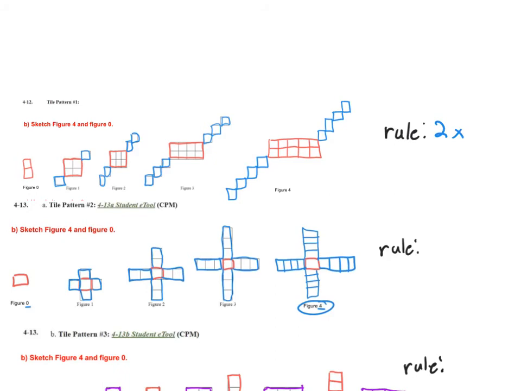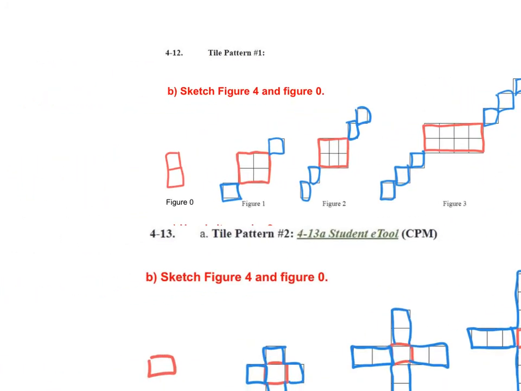Then for my red portion, this gets more complex. Before we said it is 2 times 1 more than the figure number. So I'm multiplying by 1 more than the figure number. Well, if my figure number is changing, we're going to call that x plus 1. But this doesn't quite work out because remember, multiplication is supposed to come first. So I need to put parentheses around this to make sure that my figure number gets added first before it gets multiplied by the height.